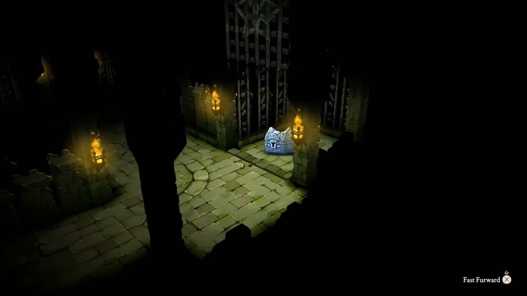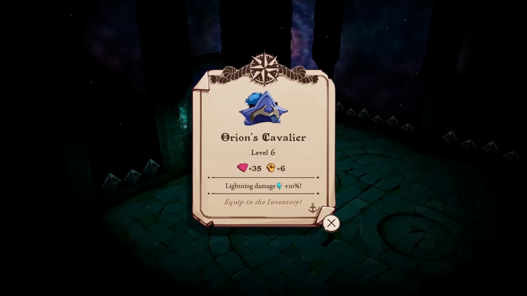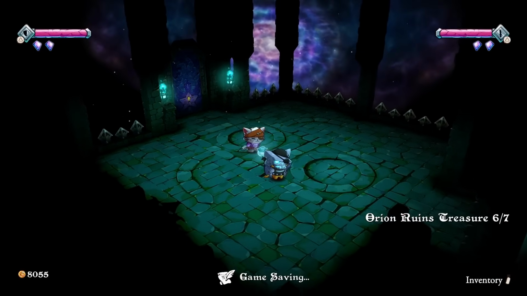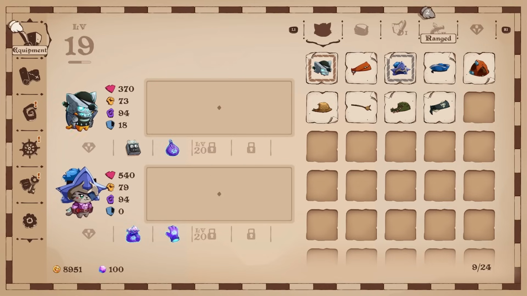Without our gemstones? Or no, it's just showing us that that particular chest is unlocked. You've gotten tricked by that a couple of times now. Oh, his hat. Ooh, a Ryan's cavalier. Extra lightning damage. Well, I do lightning stuff. Yeah, I mean, it's better than that hat. I look so funny. I bet the other one's for his armor, maybe.